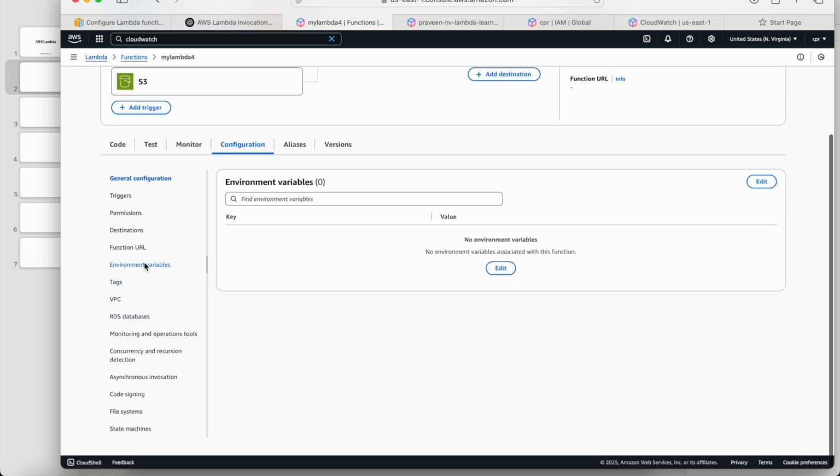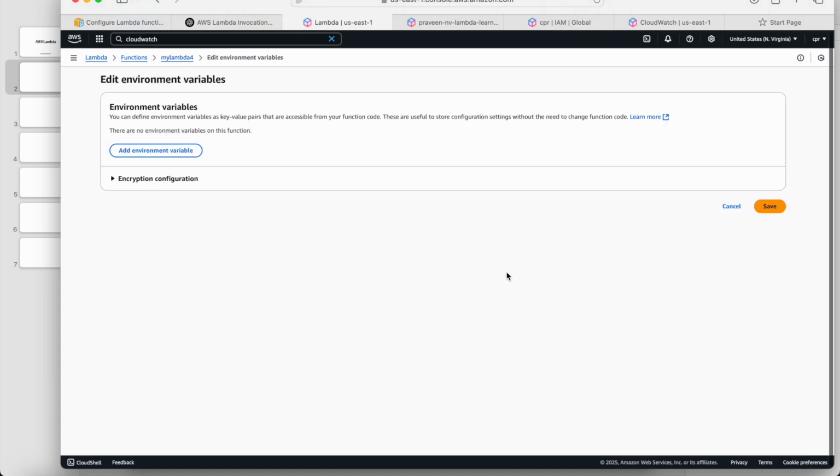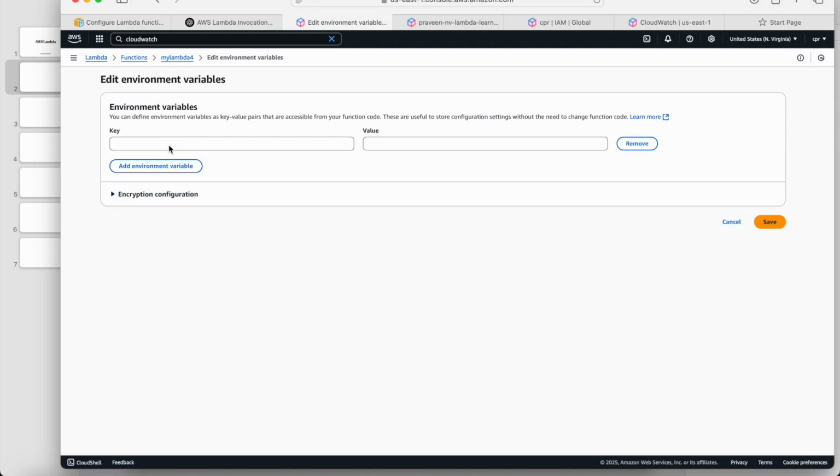Environment variables are also an easy thing. You can add some key-value pairs and you can access them inside the Python code. Let's assume bucket names. Bucket names for the production environment will be prod hyphen and so on, right? For dev it will be dev hyphen. You can't change the Lambda code for each environment. It should be constant across environments. So those kinds of variables we can access using environment variables. We should not keep IDs and passwords here, but just bucket names and some configurations.